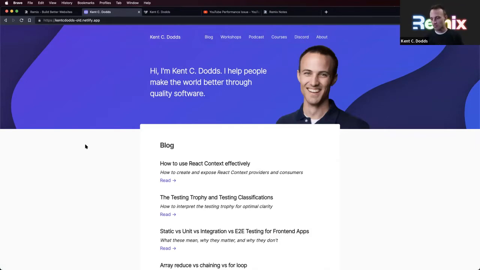And then I decided I wanted to rewrite my website to support dark mode in particular, but also have a nice design for it, and just kind of a refresh. And in the process, I started thinking about, okay, do I want to do this in Gatsby again? Because that's what this site is built in. And I decided I did not, for a couple of reasons that were all tied to static site generation. I was getting really, really frustrated with some of the limitations that static site generation gives you.